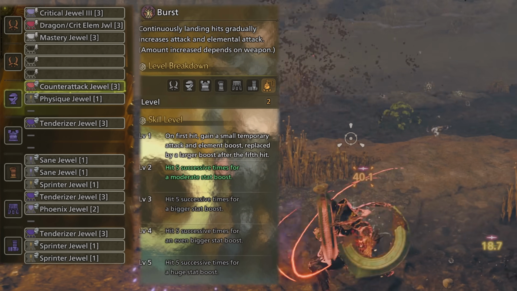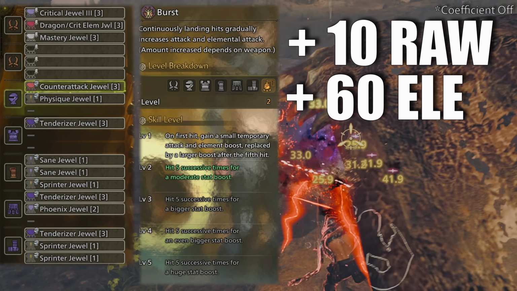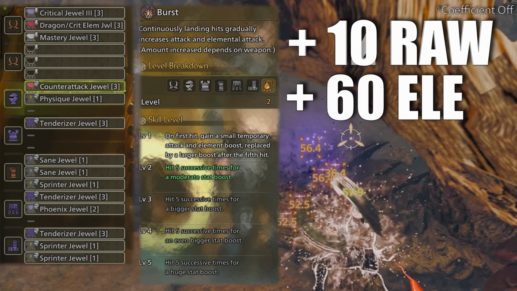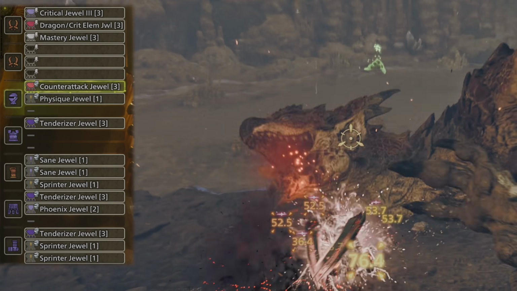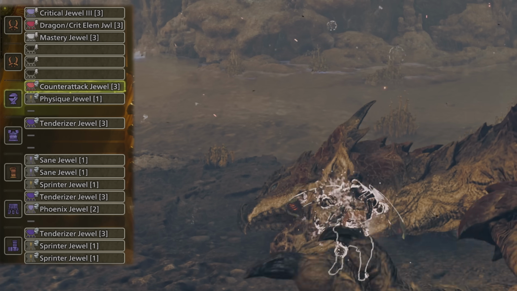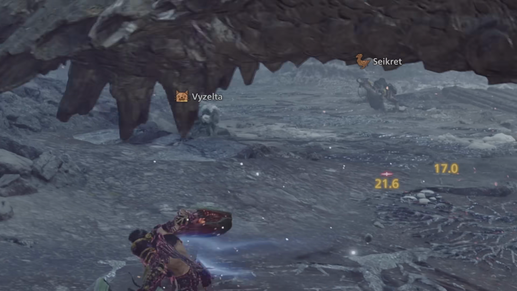Next, we're going to get Burst level 2. At level 2, Burst grants 10 raw attack and 60 element. Going to level 3 would increase this bonus to 12 raw and 80 element. While that increase to elements is enticing, taking that additional point and putting it into something else will yield us more damage, and with how dual blades are designed, we'll have a pretty consistent uptime on this skill.